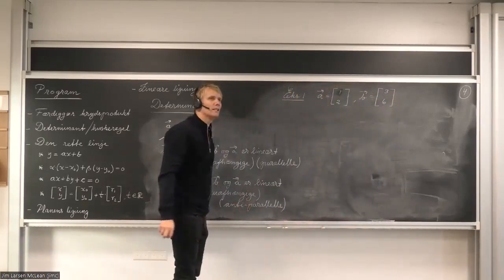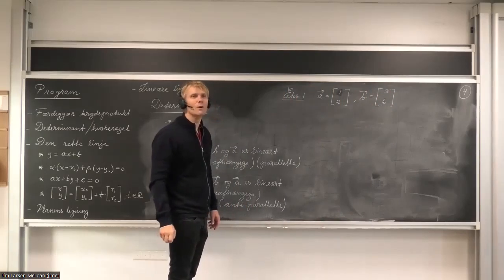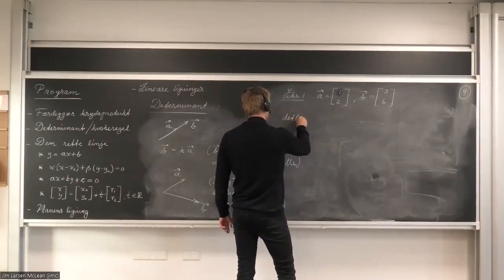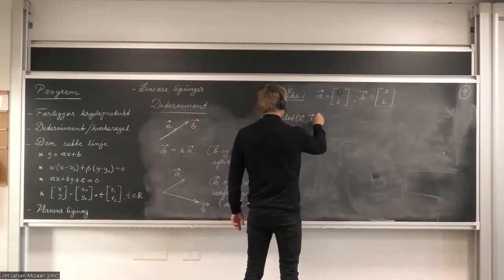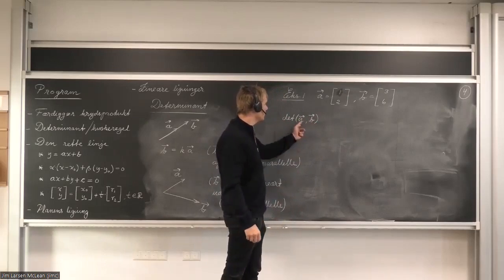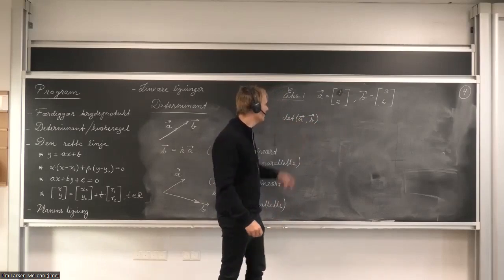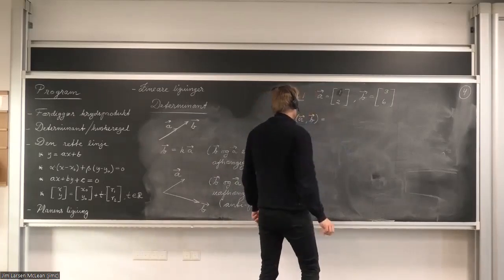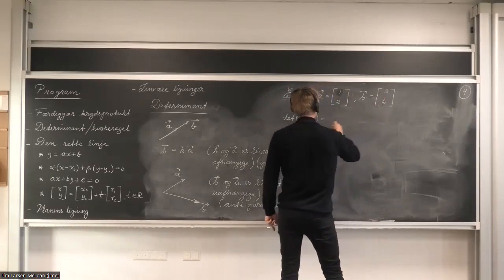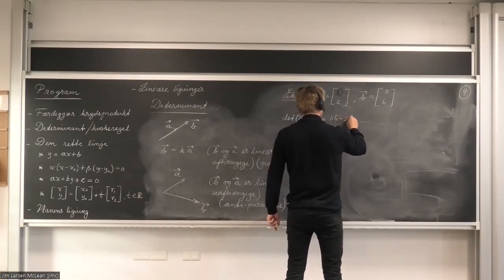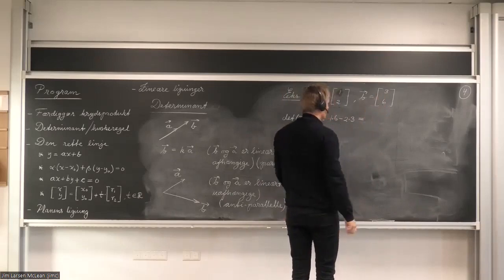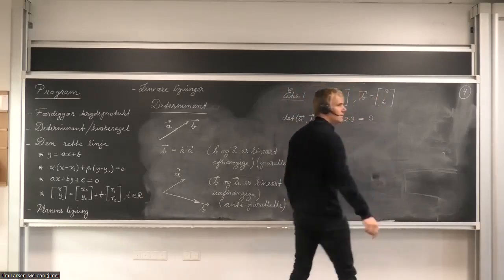And now I want to determine if the two vectors are linearly dependent or independent. To do this, we use a clever trick by calculating what is called the determinant of the vector pair A and B. And we write it like this. You write det, which is short for determinant, and then you write the two vectors you want to find the determinant of, separated by a comma. And what you do is simply say this times that minus that times this. So 1 times 6 minus 2 times 3. 1 times 6 is 6, and 2 times 3 is also 6. So 6 minus 6 gives exactly 0.